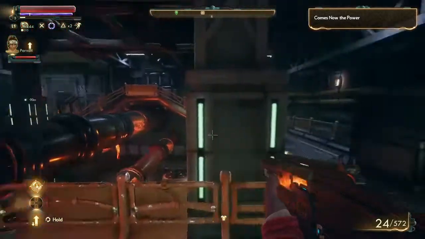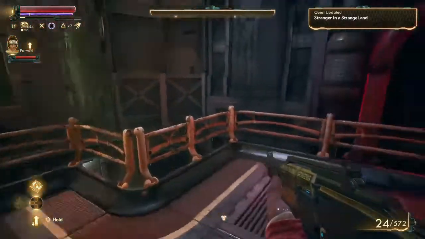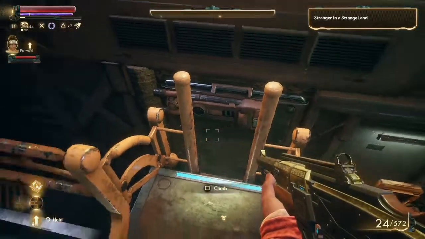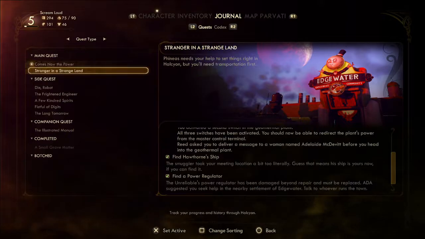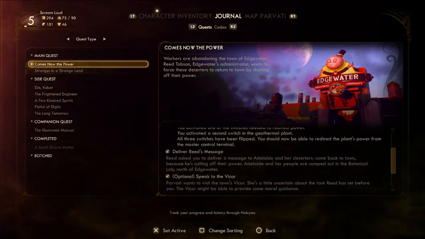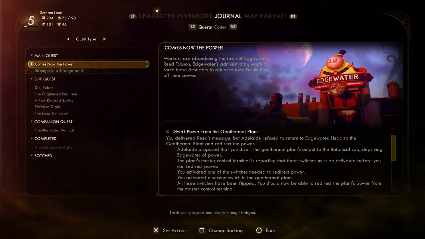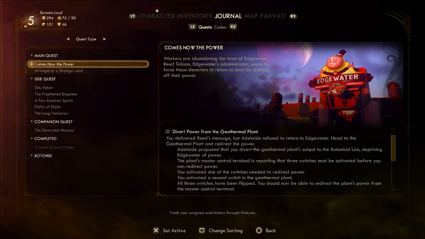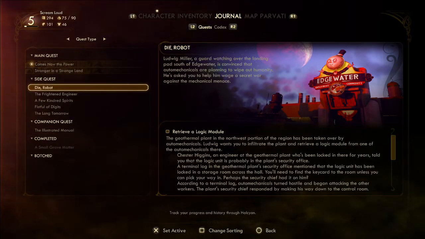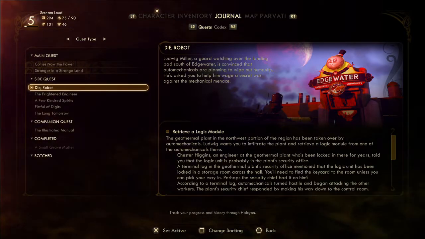Now comes the power. Now we gotta go flip the switch, but I also gotta find the guy in the security room, right? Is it this one here or this one? The guy that has the password or the key card to that room, which is here, I think. Retrieve the logic module. Let's put this on.